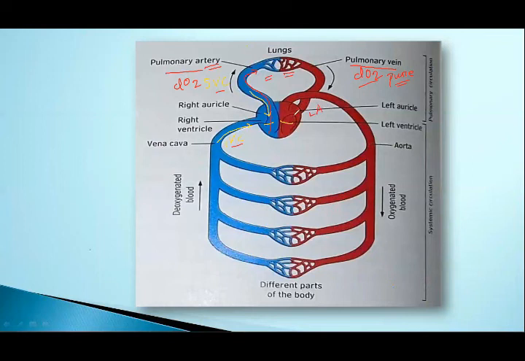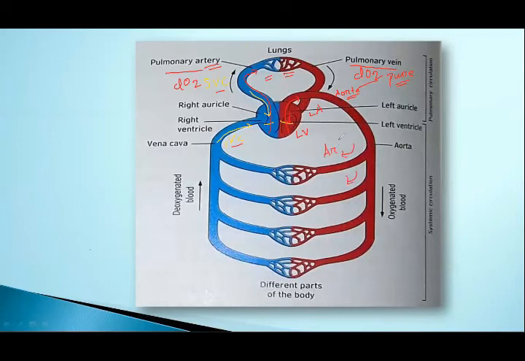It is entering into the left atrium. Now from the left atrium, the blood will enter down. It will reach the left ventricle. And from the left ventricle, this blood is going to go out through the aorta. As it goes out through the aorta, it will get distributed into different organs. And what is it going to make for this? So this is an artery.